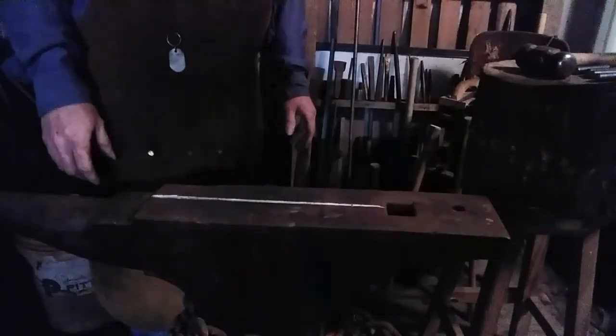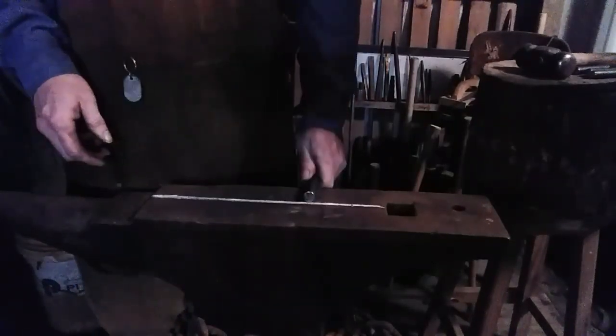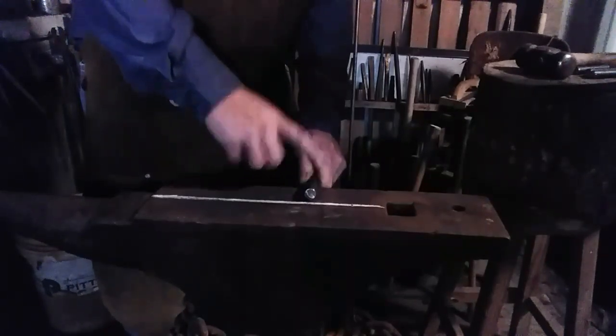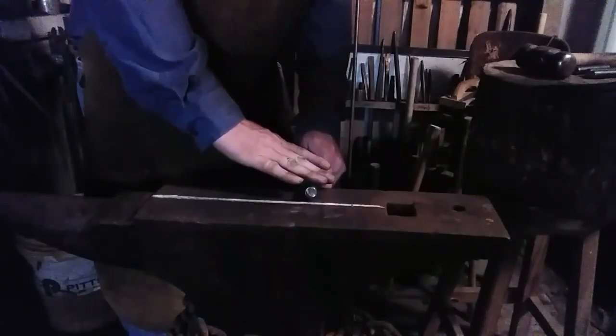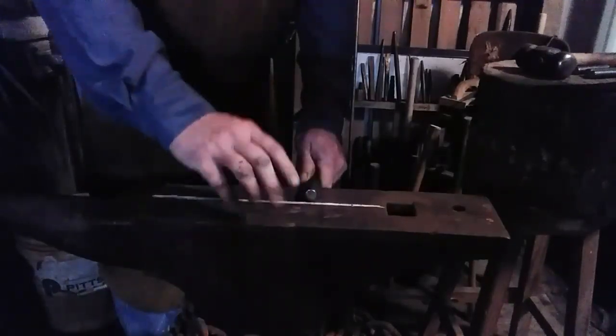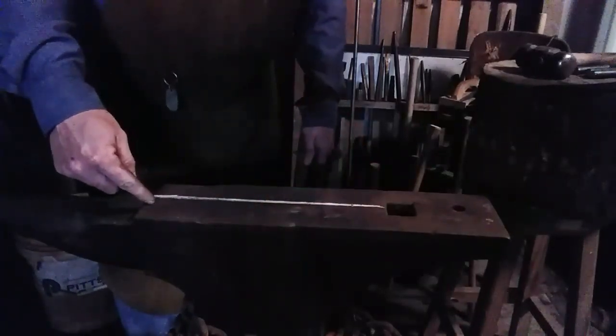Okay, the first thing I got to do is take the end of the bar and set it over the anvil and create an offset using the edge of the anvil and the hammer half on, half off. They call that half face blows. And I want to flatten a portion 2 inches long. So I've made a chalk line across my anvil.